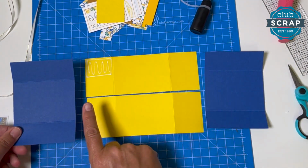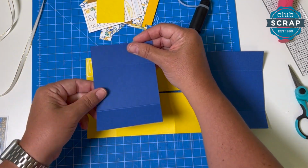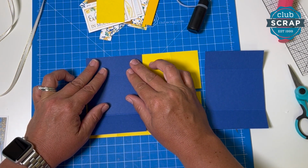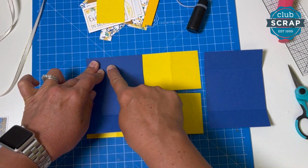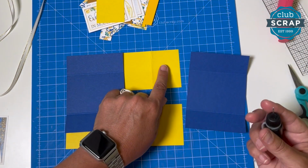Then I'll take this winged piece and I'm going to line it up with the corner. So this corner lines up with this corner, like so. And the reason I'm not using a dry adhesive is that the wet glue gives me some time to make my adjustments to make it perfect. Then I repeat over on this corner, this upper right corner.